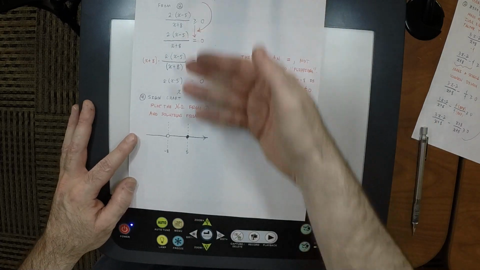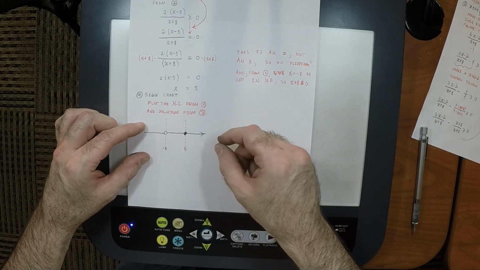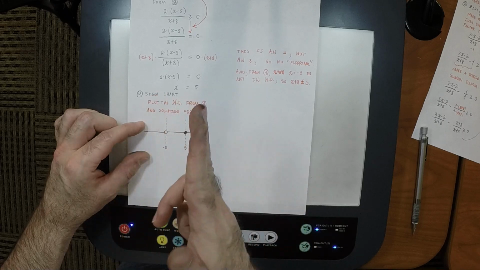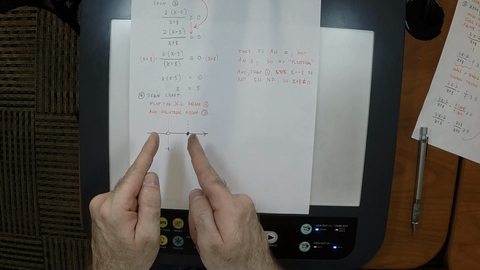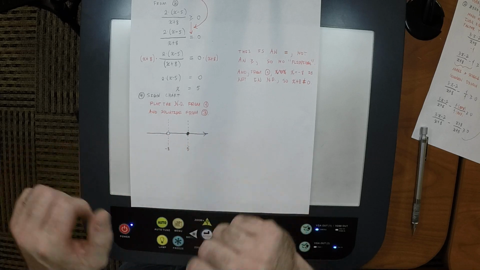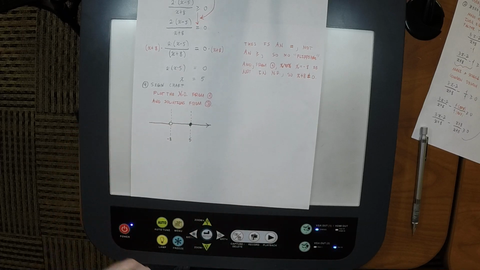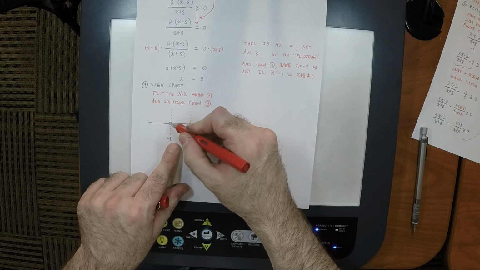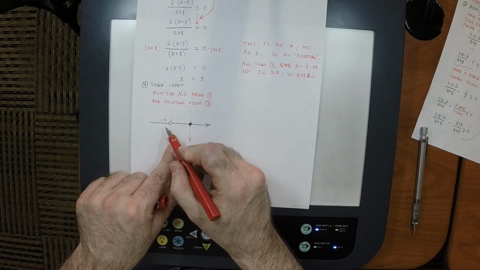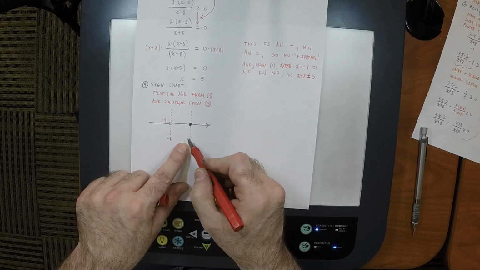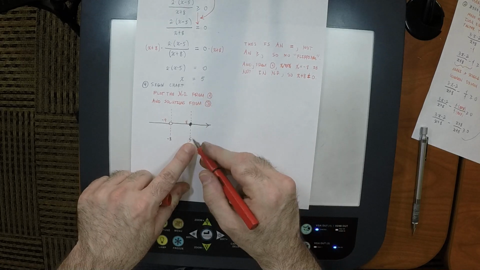And so the whole exercise until now has been to get to this place where we took the reals, all the reals, and we cut it into pieces. So there's this piece on the left, this piece in the middle, and this piece over here on the right. There's 3 pieces. And from each piece, we're going to choose a point that's in there. So a point that is to the left of -8, how about -9? That's in there. A point between -8 and 5, how about 4? And a point to the right of 5, how about 6?